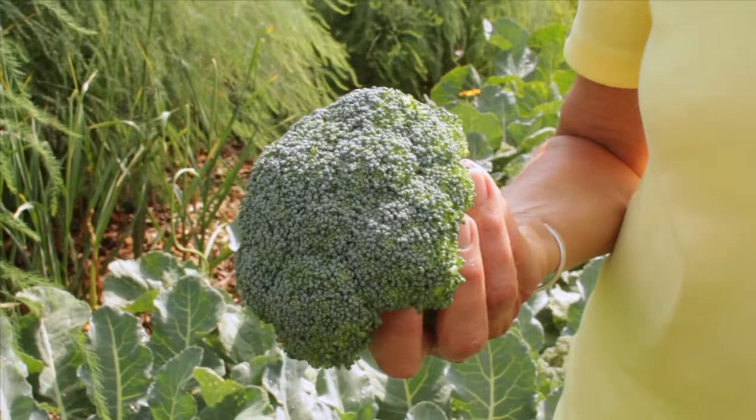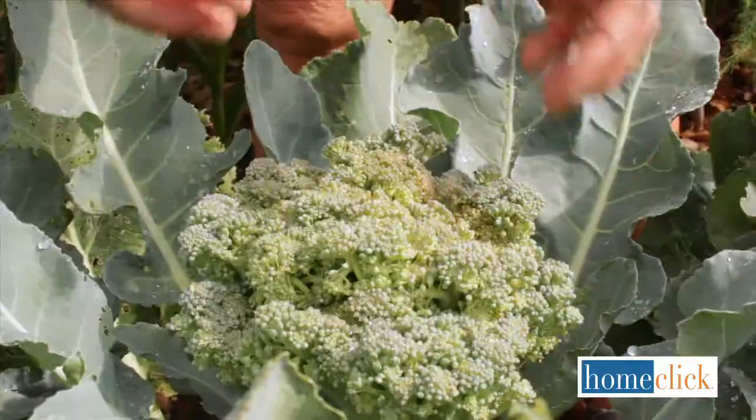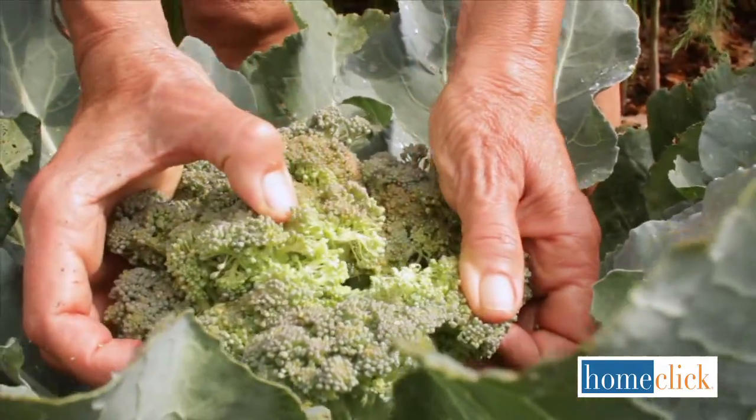A broccoli plant produces one large head, followed by lots of side shoots. The primary head is mature when there's a dense dome of tight buds. Don't wait too long or the dome will start to separate and the buds will be yellow and bitter.